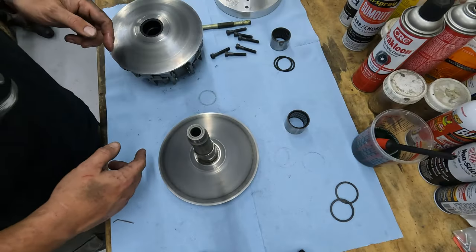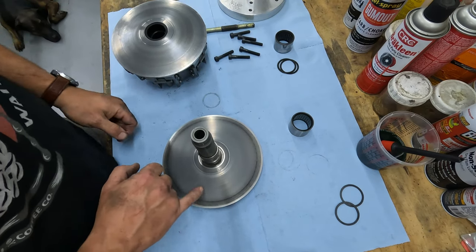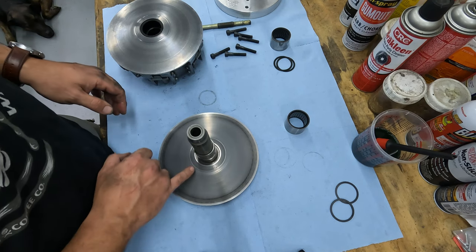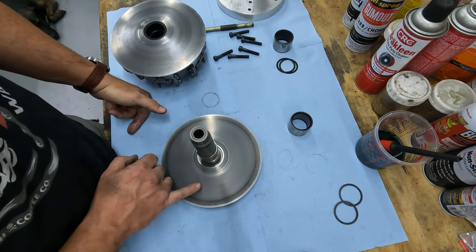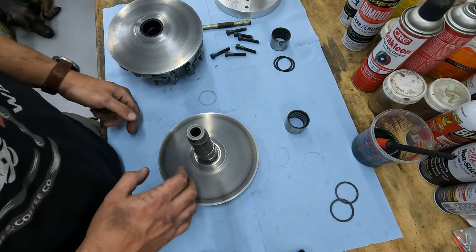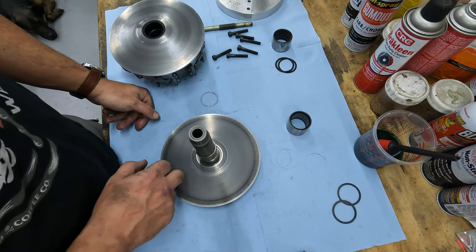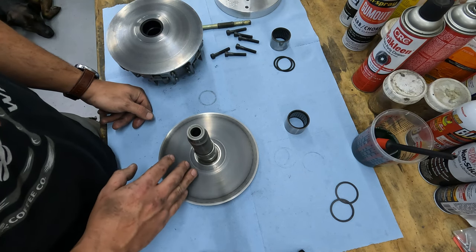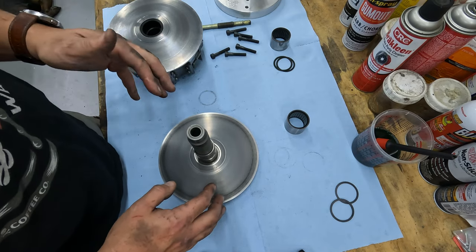All right, so when I had this apart the other day and I re-greased this, I did go and take the time to Scotch-Brite both sides of this. It had been a while, just to clean everything up, try to get rid of some of those ridges. So everything you see on here is actually fresh belt material. I'm not going to do that again today. What I will do, and I caution everybody to do, is make sure you put this back together as clean as possible. Probably going to hit this with some brake cleaner, wipe it down really well, make sure there's no grease left. The last thing you want is to find grease on that belt.